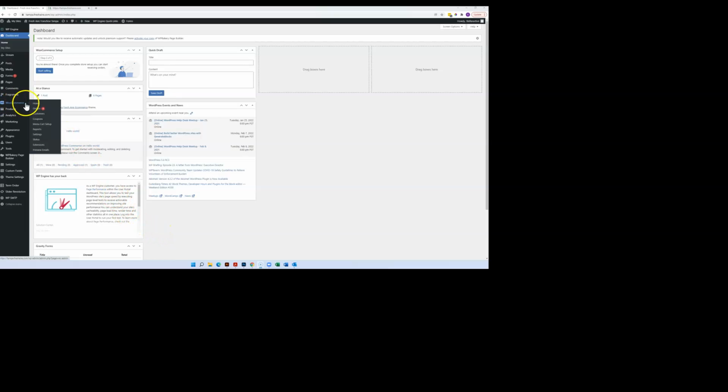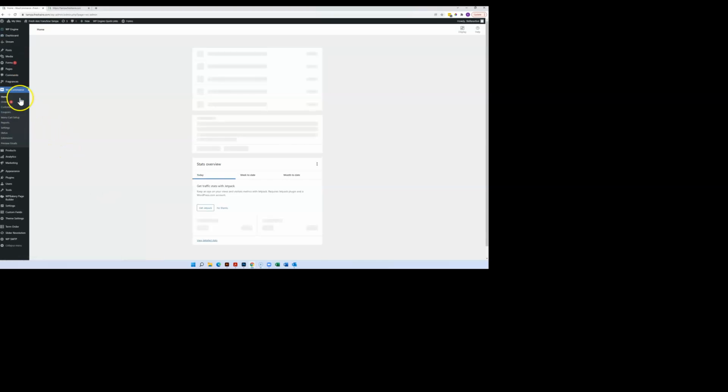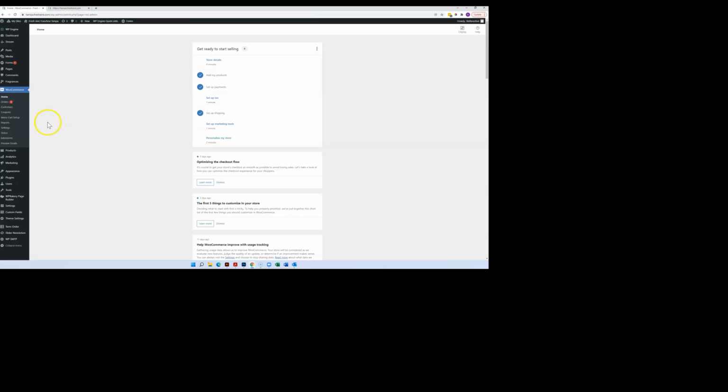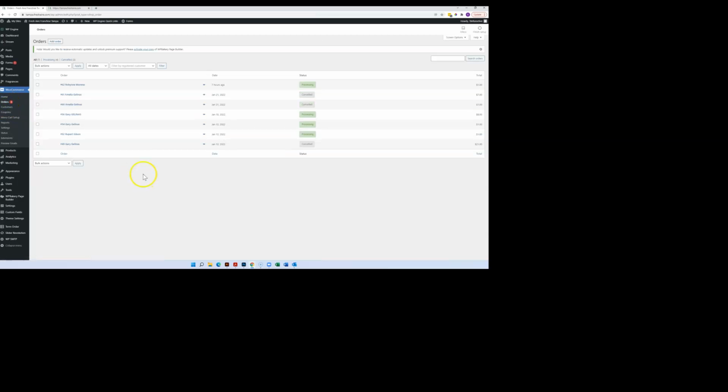One is here is where your orders come in. So if you hover over WooCommerce and you come to orders, or you can click on WooCommerce, and then you can see this submenu opens up, and then you can click on orders here. In any case, this is going to keep a complete history of all of the orders on the website, so you can see all of these test orders that have gone through. It doesn't look like any real orders yet, since they're all just a couple of dollars.